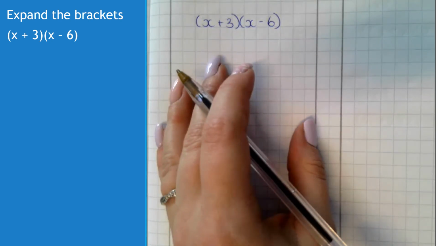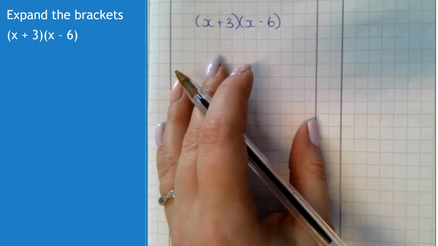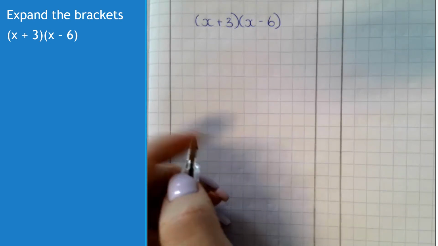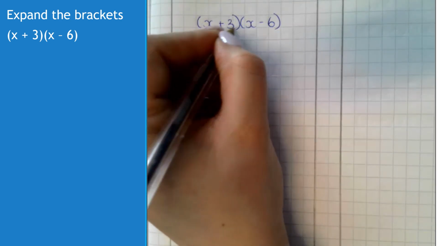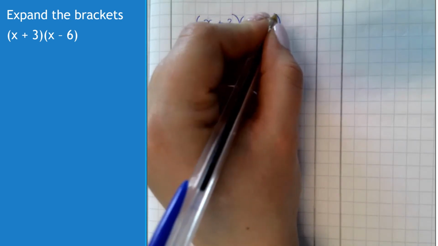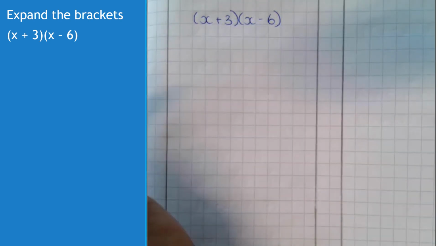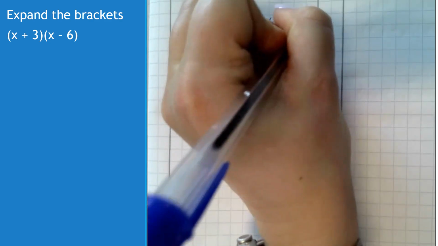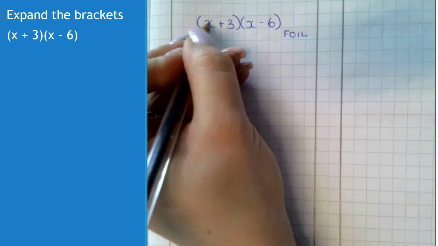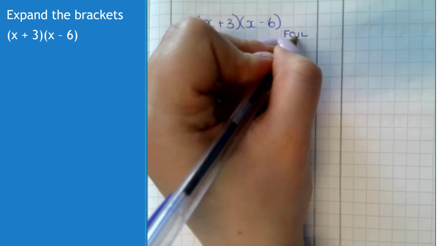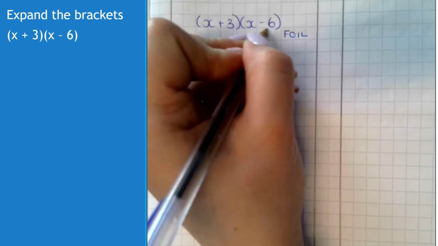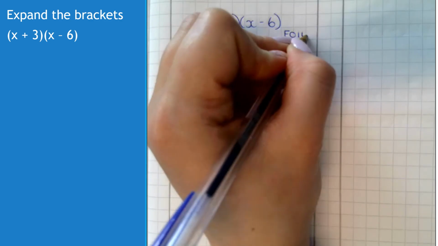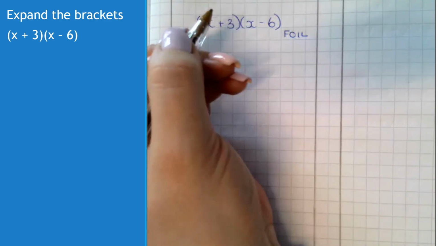This example is moving on to questions with double brackets, and there are a variety of methods of being able to do this one, but in essence you're doing the exact same thing. You need to multiply all of the terms that are in this bracket by all of the terms that are in this bracket. I personally choose to use the grid method, but you can do something that's called the FOIL method, which means that you multiply the first two terms together, so that would be x and x, the outside terms together, so x and -6, the inside terms, which would be +3 and x, and then the last terms, which would be +3 and -6.